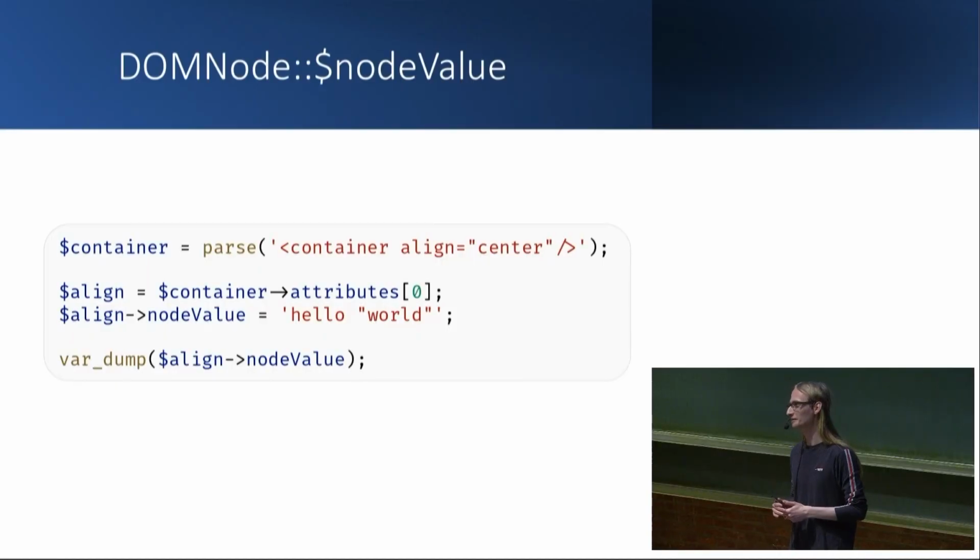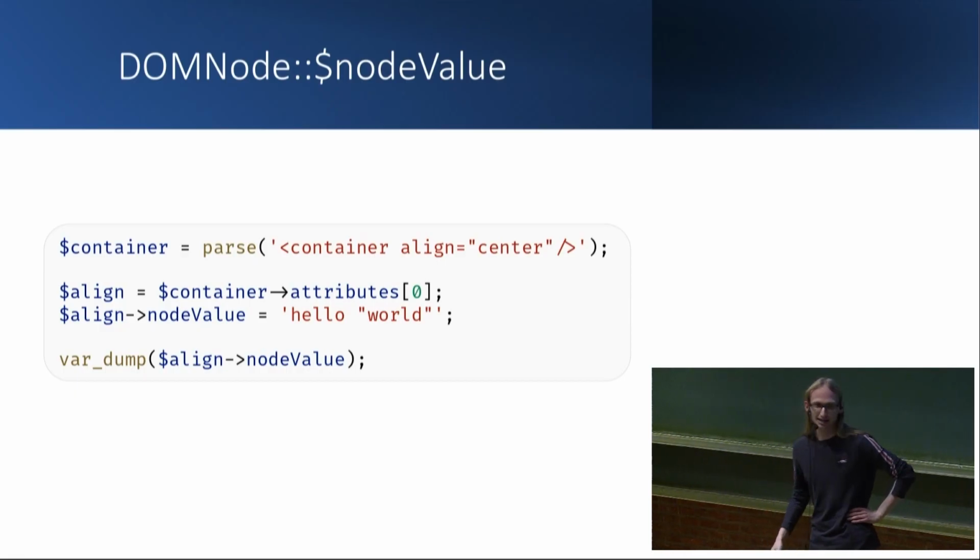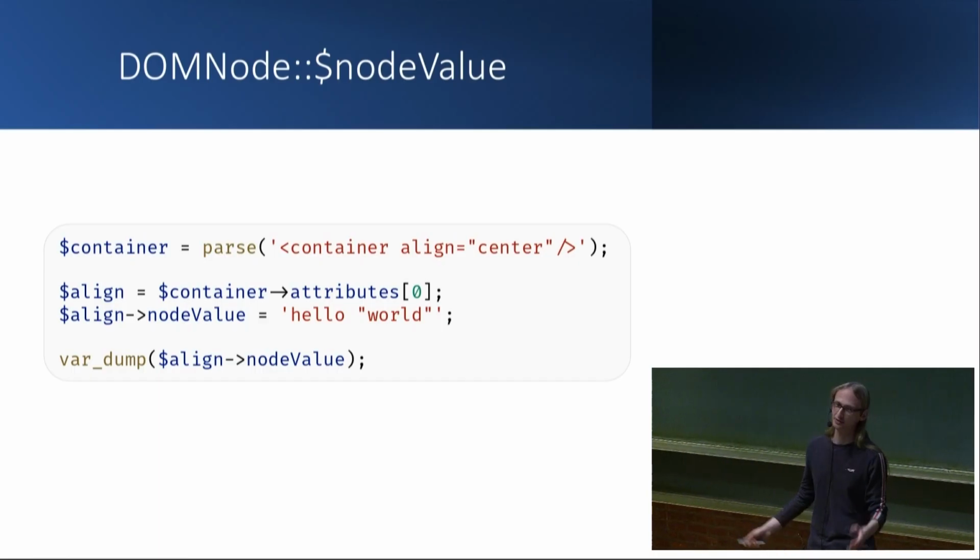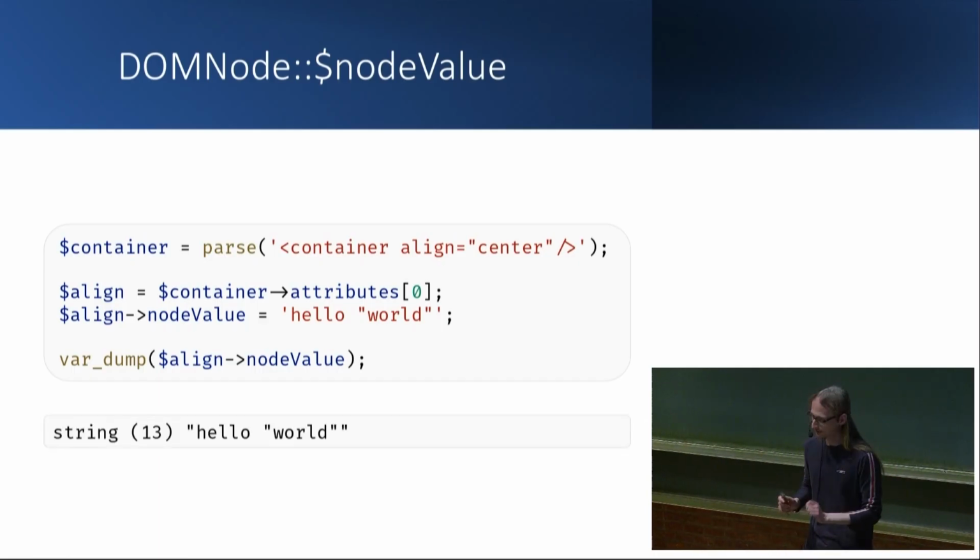This is mostly XML based because I could give an entire other talk about how XML sucks, but yeah, probably most of you know that. But basically, this is just some code that parses some XML. It's this container element, and it has an align attribute. And then we change the align attribute from center to hello world, and finally it does something right. The value just round trips.